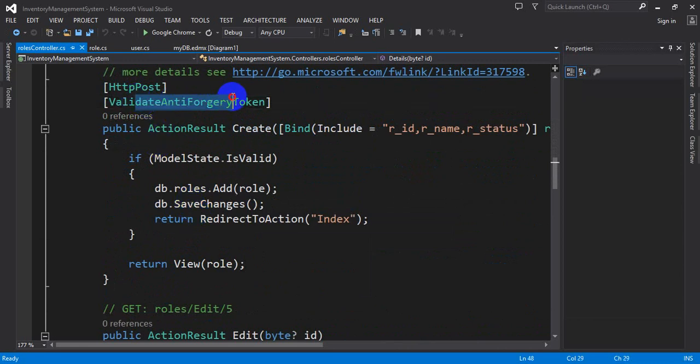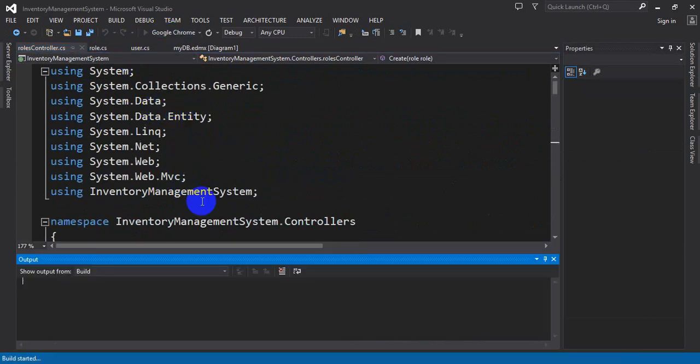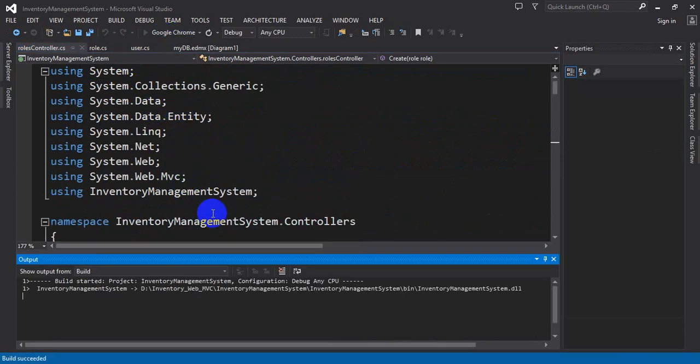Okay, the validations are already there, and the database code is already written. We'll discuss this code step by step, but first let us run this program and see the output of the work done by us up till now.